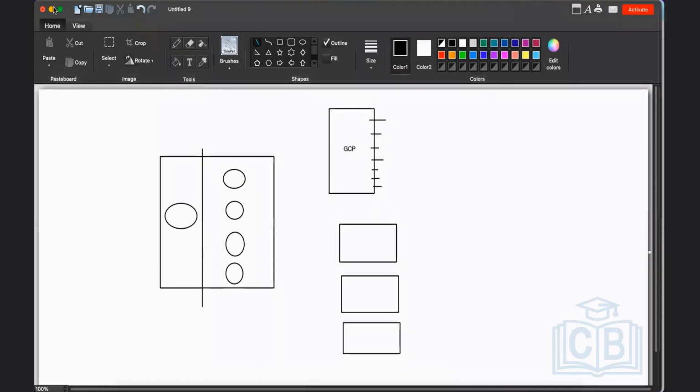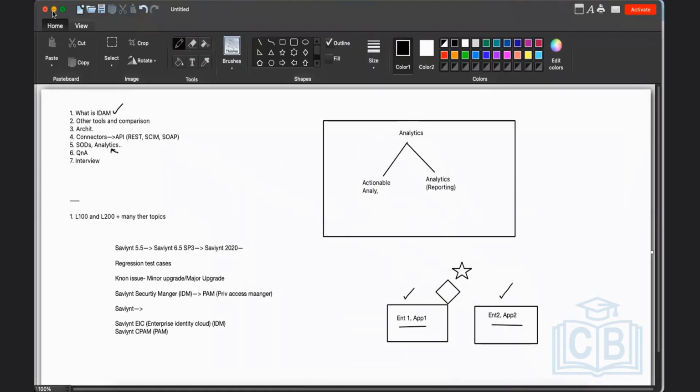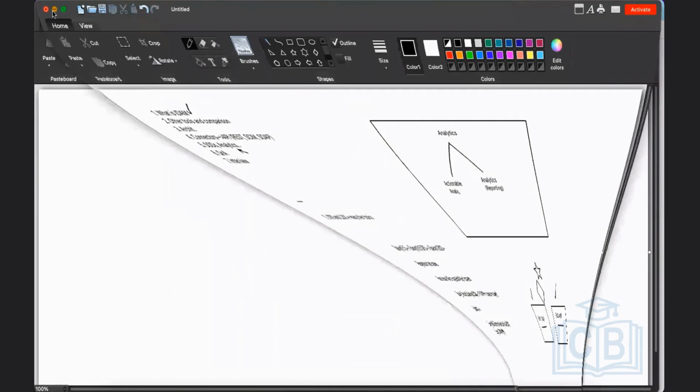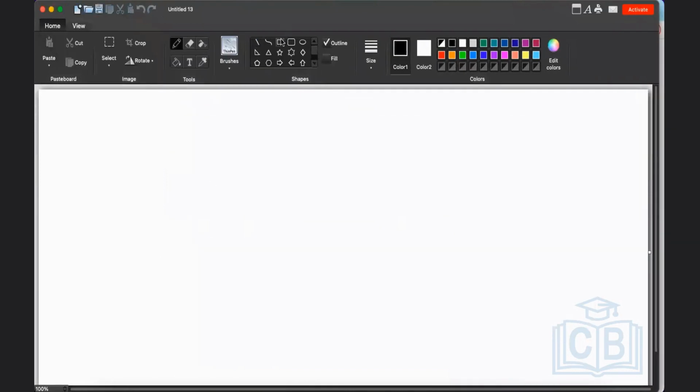Hello. Now what we'll be talking about is the various aspects of identity and access management, and also specific to Saviynt. If you remember yesterday, we were talking about how we need a central identity and access management software to manage the user's access throughout their life cycle. So we had an HR system which was creating the user's identity, we had our identity and access management tool, and from there we were managing access to various applications.